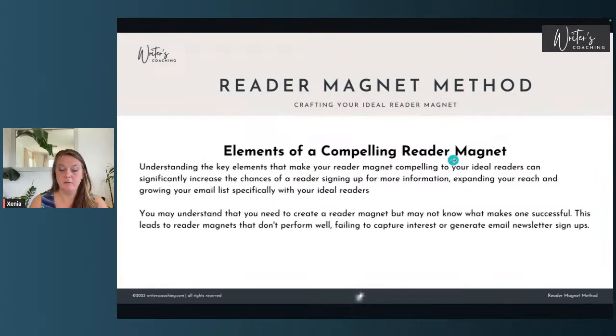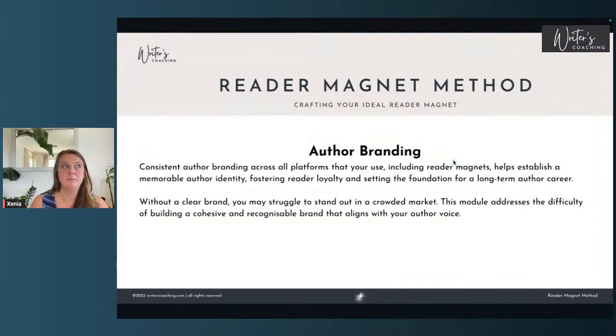And the final point is packaging. As an author, or as someone who should be growing as an author, you want that reader magnet to be consistent with your author brand. So it makes sense that you have something that's recognizably you, something that stands out in a crowded market, in a way that's in line with your genre, but also individual to you. So we'll cover those on Sunday.